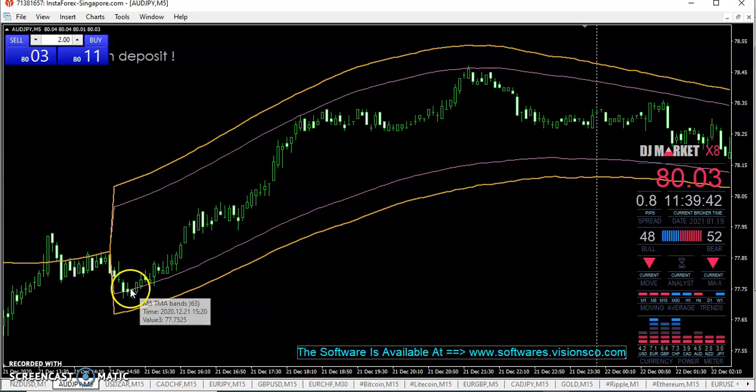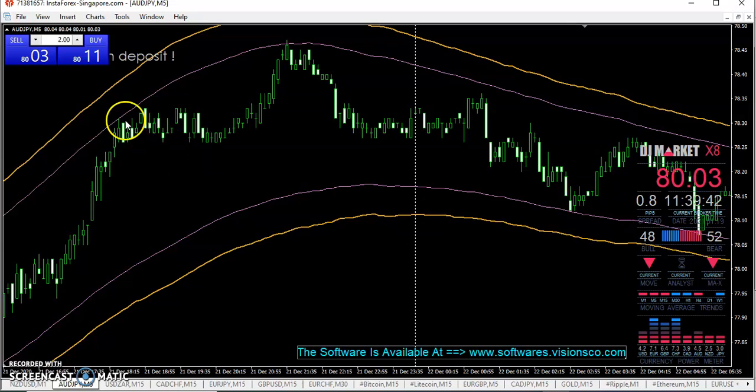Okay, now look at it. Assuming you enter a trade from this point, as it crosses this small line, in between, as the price comes to in between the 2 lines at the down, put a buy trade. You go with it. You can still keep it, although it can still retrace, come toss this one and go back. So now as it tosses this one, you can take off your trade, because here it does not come to toss the outer line. This is it. As it tosses this, take off.